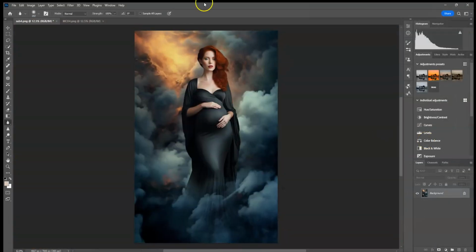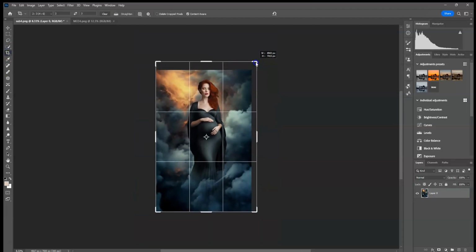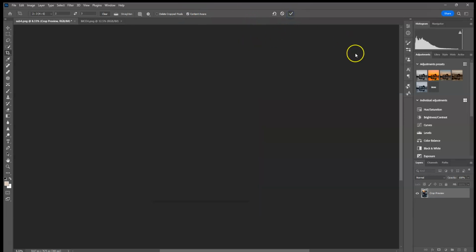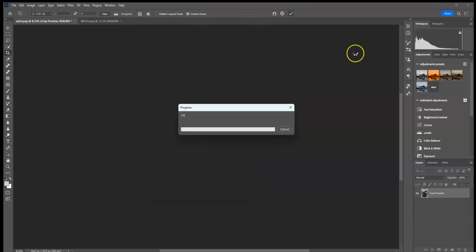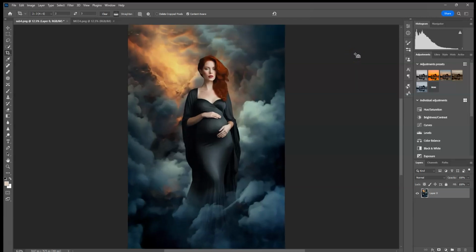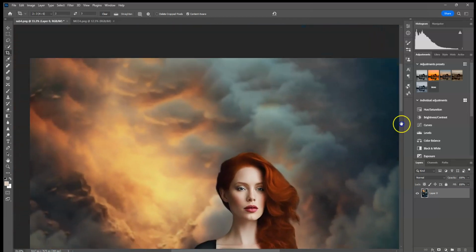Okay. And now I actually wish I would have extended the backdrop before adding the overlay. I'm going to use my crop tool real quick. And I'm going to drag this out a little. It might not look okay, but I'm going to make sure content aware is selected. And we'll see how it fills it for us. But I definitely would have extended the background first, so more of the clouds were showing in the overlay.